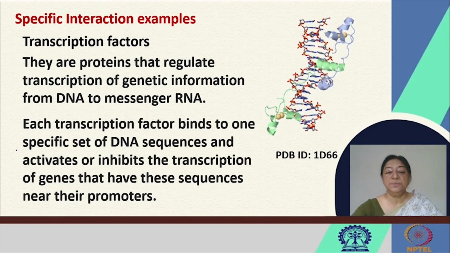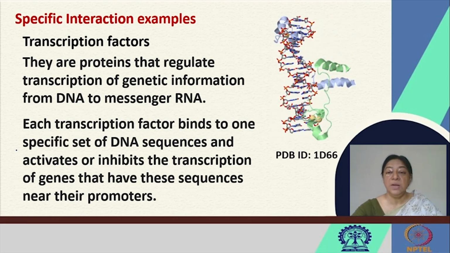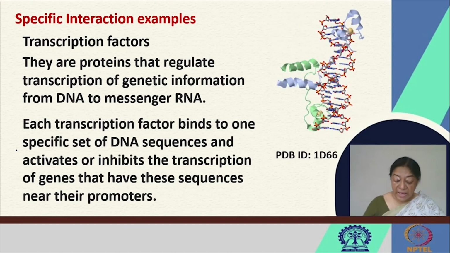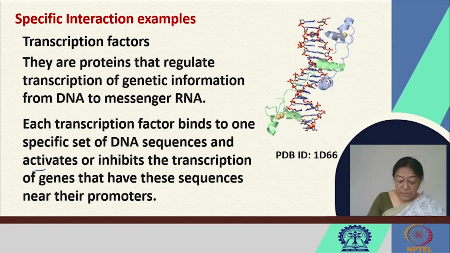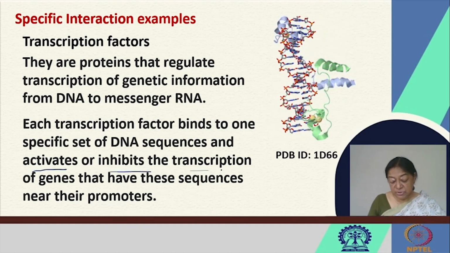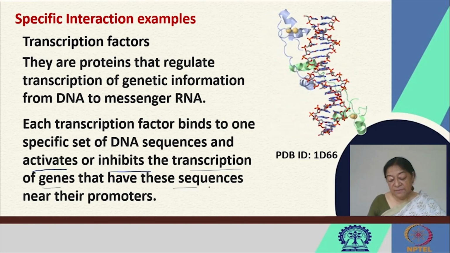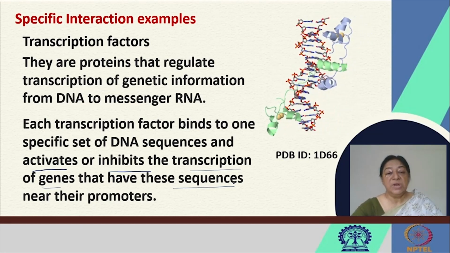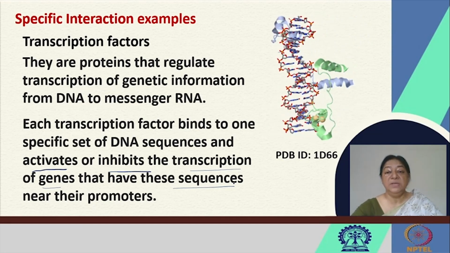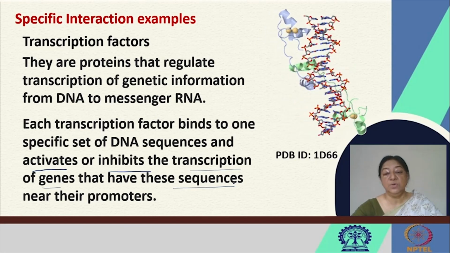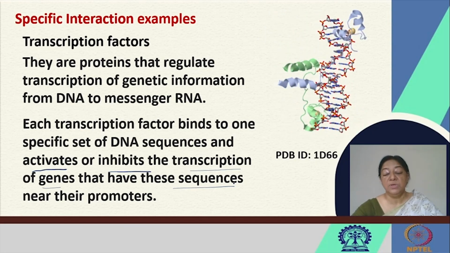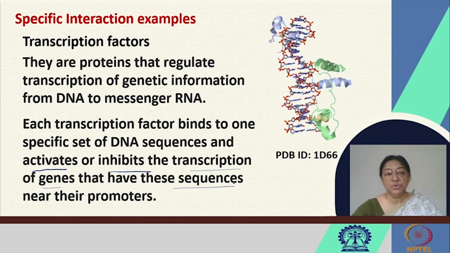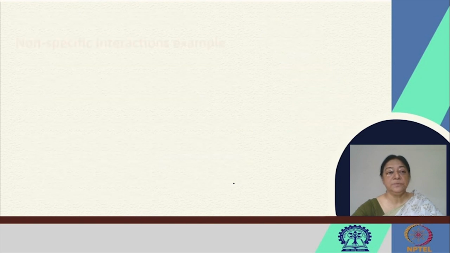So each transcription factor will bind to one specific set of DNA sequences only, and in the process, it will activate or inhibit the transcription of genes that have these sequences near the promoters. So the transcription factors will bind to a specific set of DNA sequences only to bring about the biological process it is supposed to in its functionality.